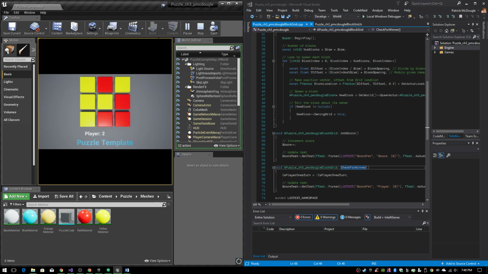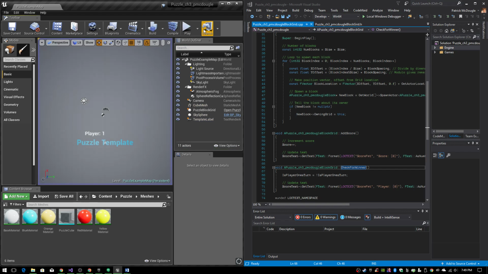So I believe that's where everybody's at. Check for winner? You're basically just swapping between player one and player two. That's all it's doing right now. But that's not really a check for winner kind of function, or is it? No, we're not done with it yet. Right. And so this is as far as I've gotten, and I haven't done the check winner part yet.